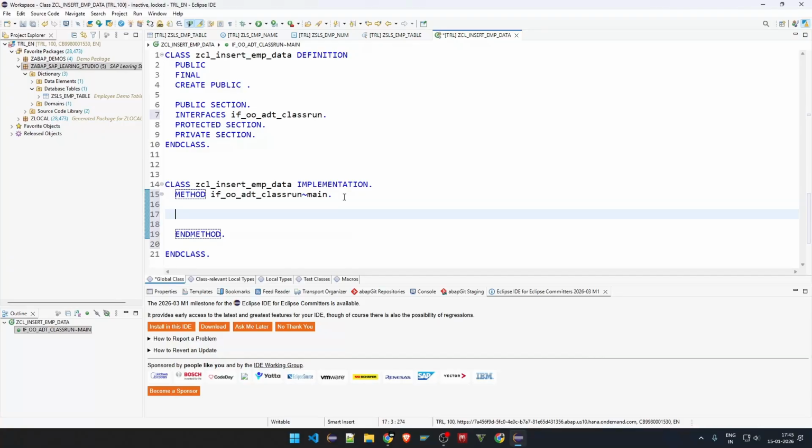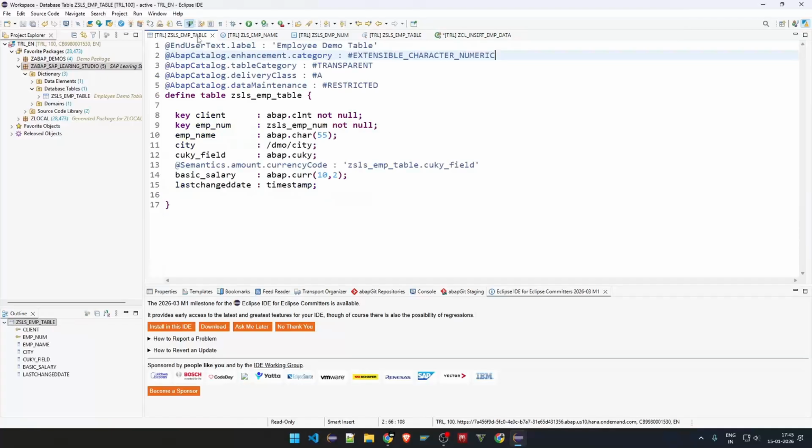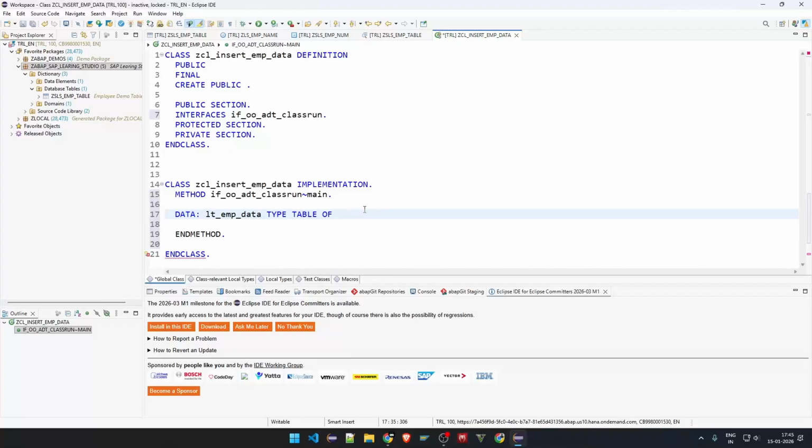Now let's create an internal table to store your records by using data lt_ and let's give your table name over here. So we have created an internal table of type LT employee of the table which we have created.